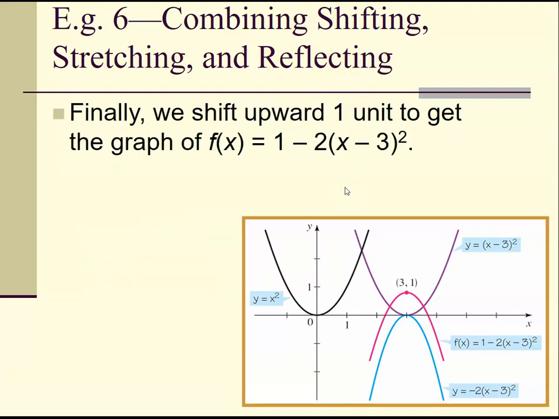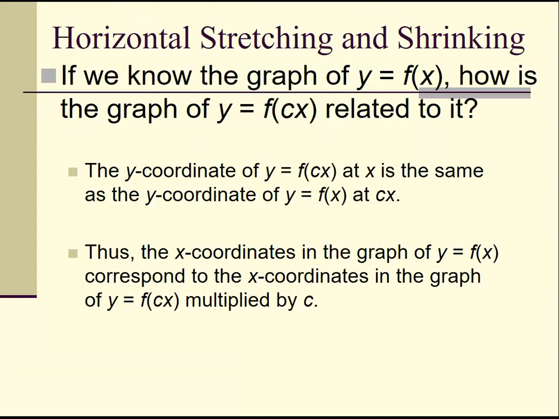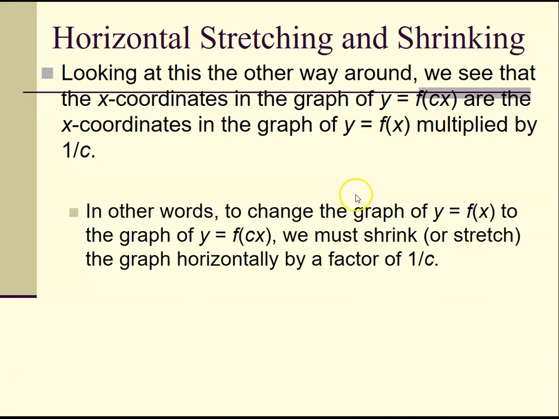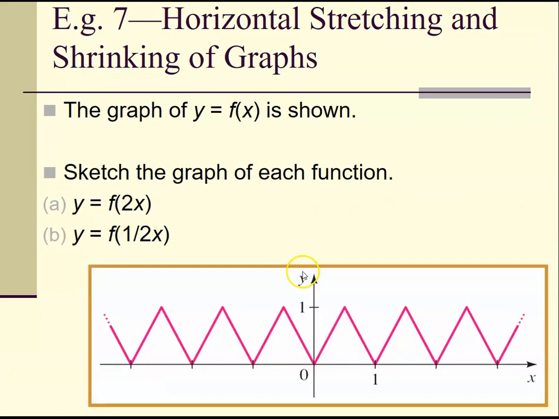The last one is the horizontal shifting and shrinking. It will give you f(cx), which is inside the function. Okay, so let's go into the example. The original f(x), and then the curve now is smaller, right? It's longer, but its opening is shorter, and the other one is wider. Okay, the opening is wider. So let's go to the example.